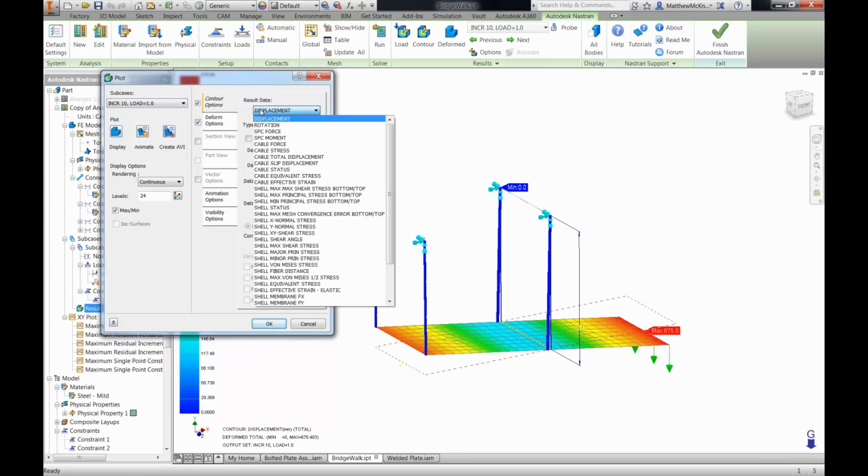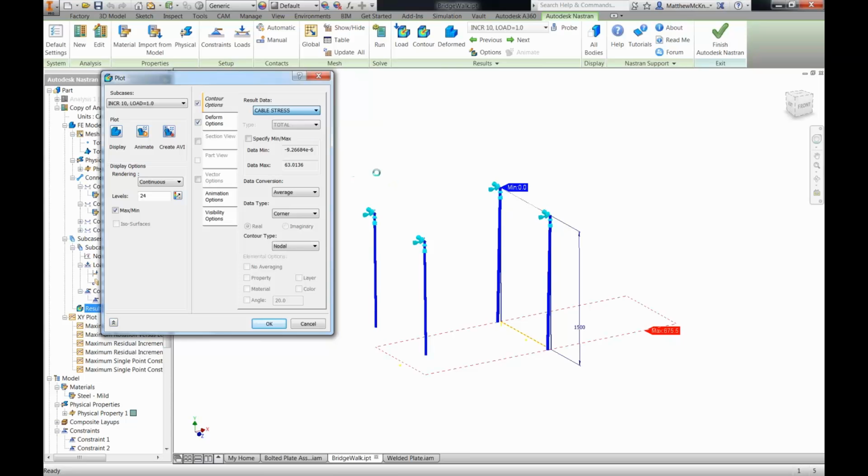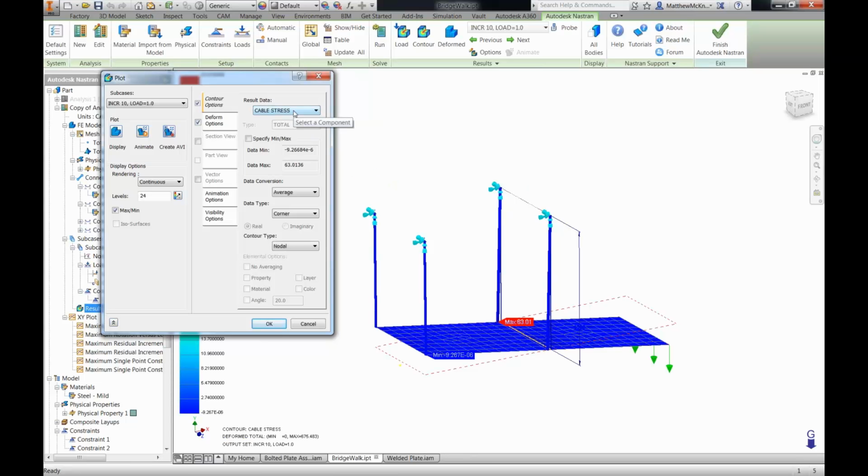The other thing that we'll look at is our cable stress, and you'll note that if we turn on cable stress, and we could have done this in the previous plot, we can look and understand. We'll just probe the cable stress results there. We've got about 63 megapascals stress in our cable. But if we hover over our rear cable, it's effectively 0. It's, you know, minus 9.2 to the minus 6, so it's a very, very small number, effectively 0.